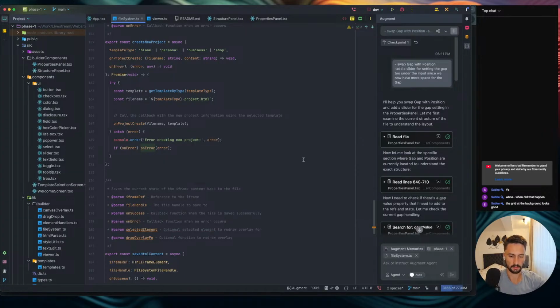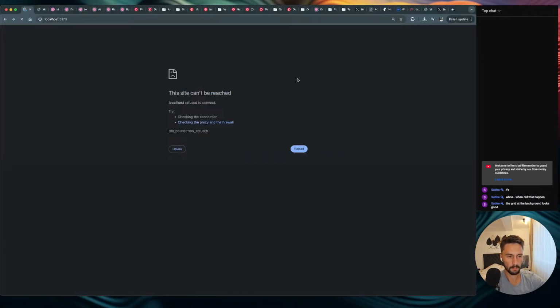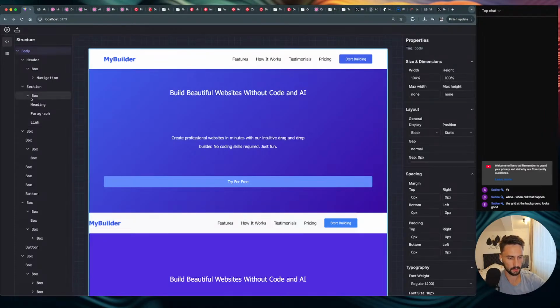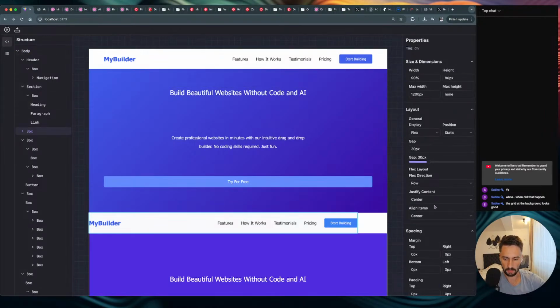Let me start the server. Where's the menu? The header, this one. Yeah, it works only after refresh or after I change something else on the page. Anyways, that's a small bug. We can ignore it for now.